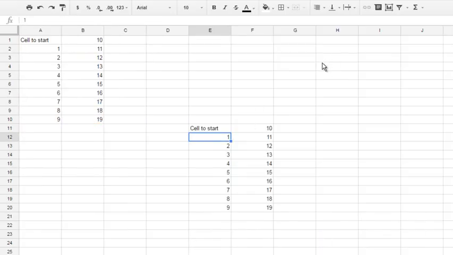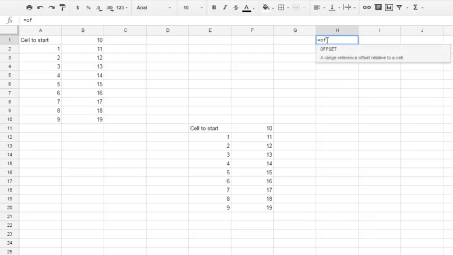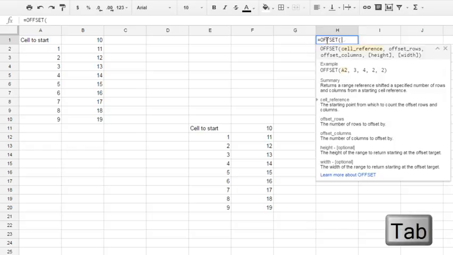And the last example will be the OFFSET formula. OFFSET is a very good formula for understanding cells and ranges, so I will show it. Type OFFSET, and you see a quick tip immediately. Just hit Tab to make this formula automatically be printed here. Paste the cell reference.